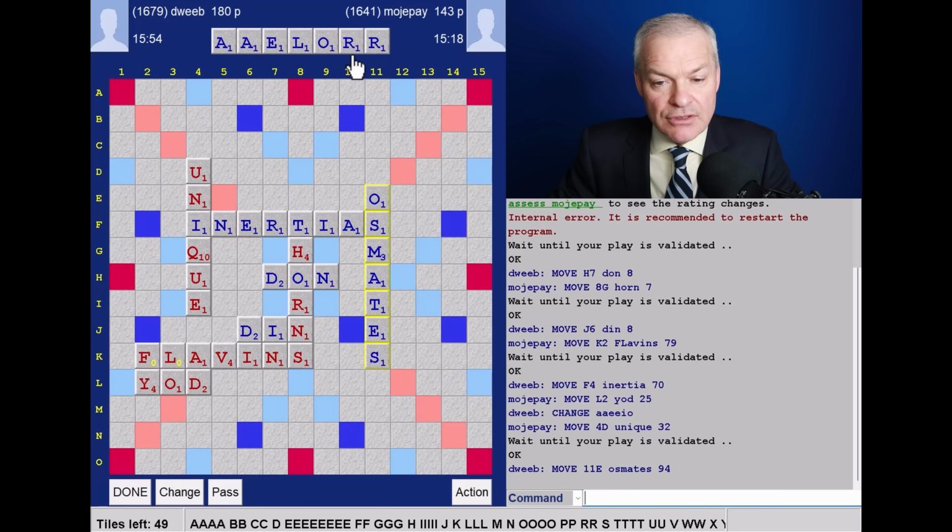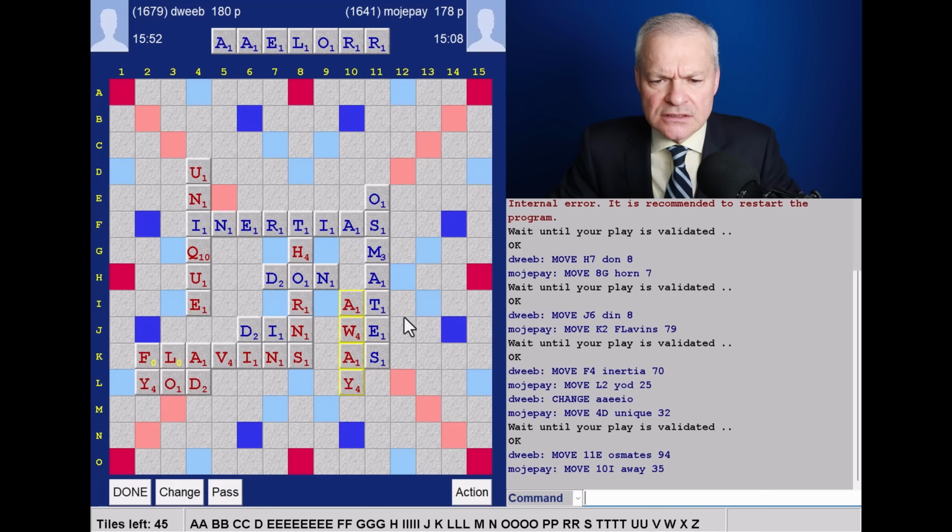But do I have Areola on my rack? I do. And that plays column 10. Wow, this could be a back-to-back bingo if it stays available. Oh, and it doesn't. Ouch. That's a shame. I wasn't expecting opponent to block that, but they have.